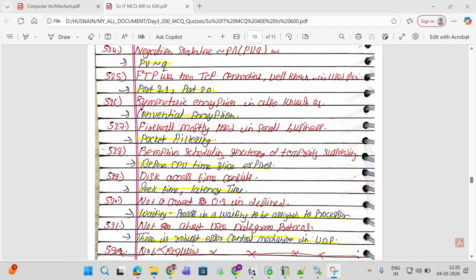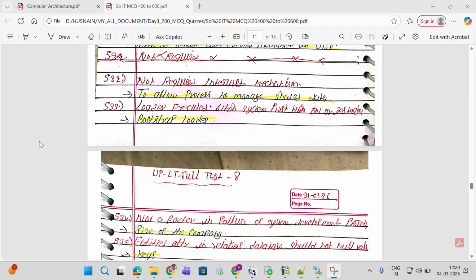Waiting process is waiting to be assigned to a processor. Not about use of datagram protocol: there is a robust error control mechanism in UDP. Not required: interrupt mechanism to allow process to manage shared data.